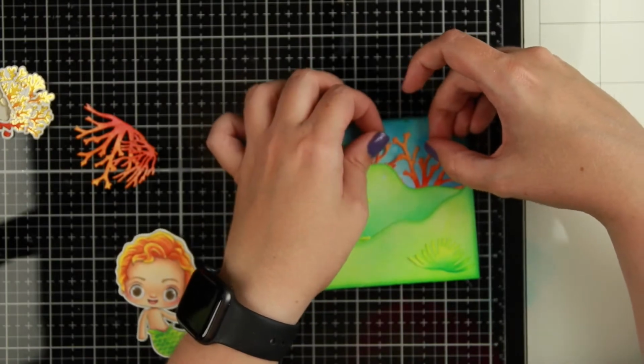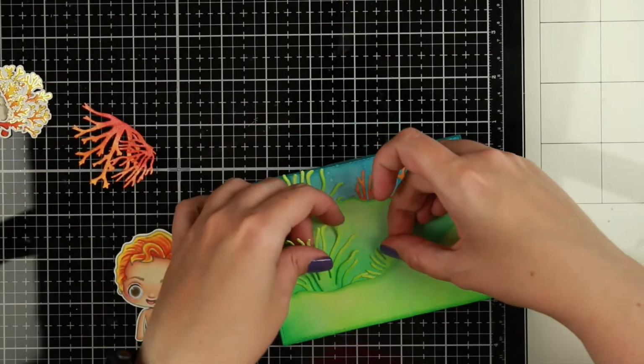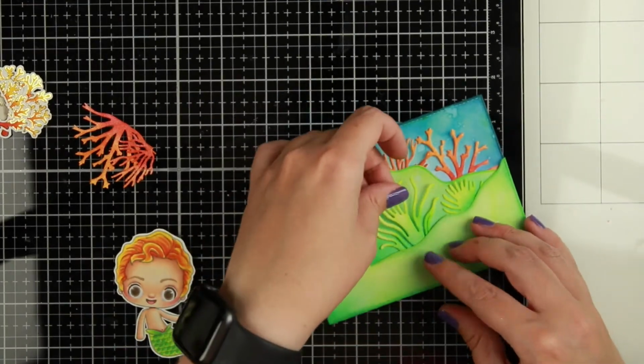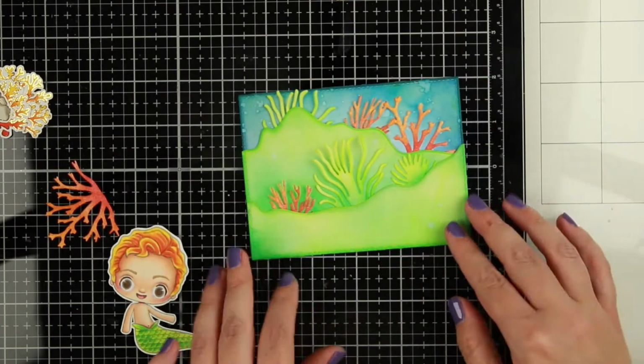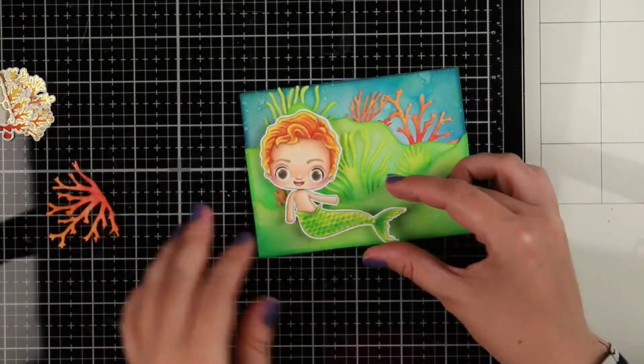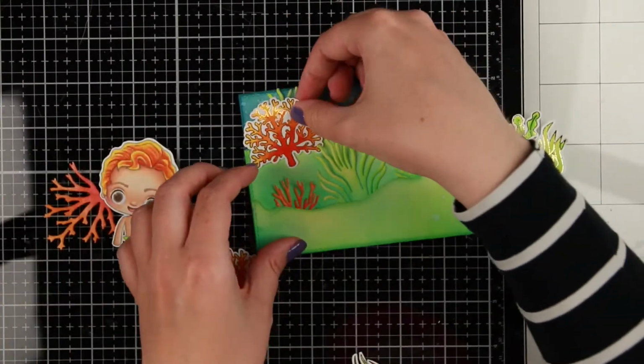Hopefully it doesn't. The camera does start focusing on my hand sometimes and I lose a little bit of focus, but hopefully it isn't too hard. I usually try to put it on manual focus, at least when I'm coloring, so that it doesn't go out and in of focus all the time.